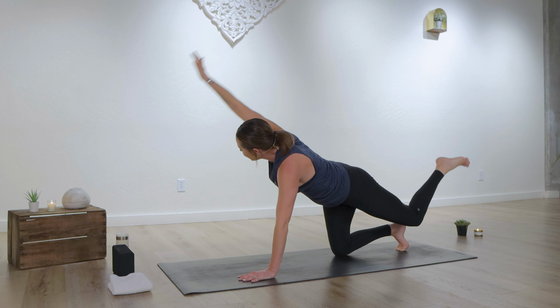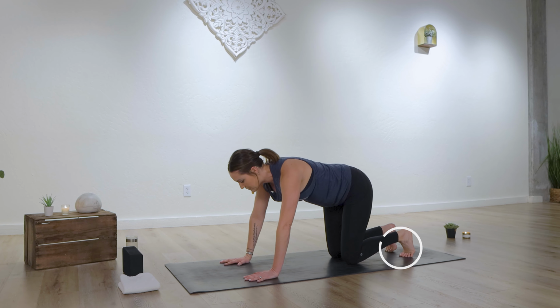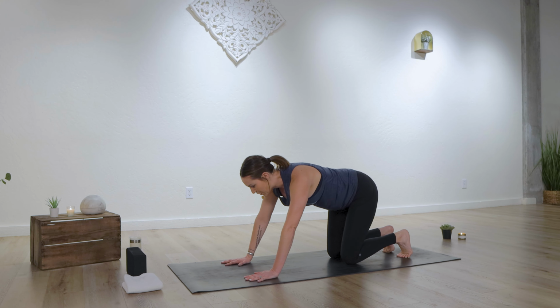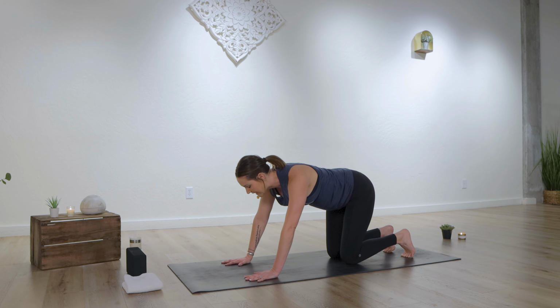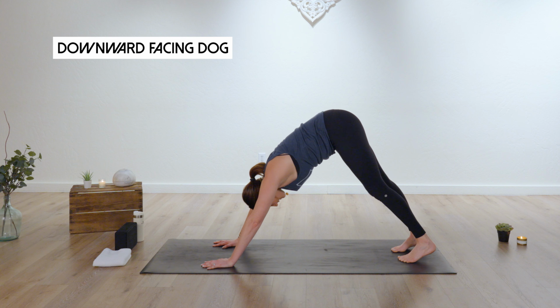Gently release. Back to tabletop. Tuck your toes. Create some length through the arches of your feet. Take a big breath in, fill up. Exhale to downward facing dog.